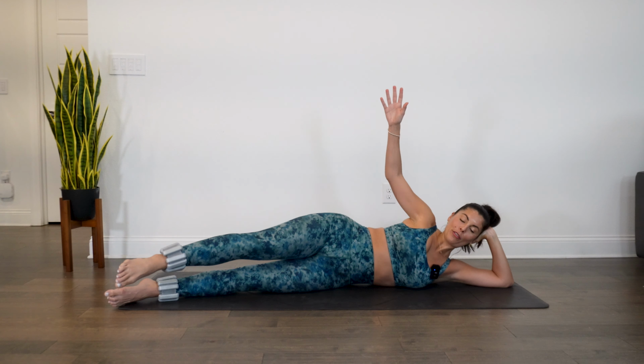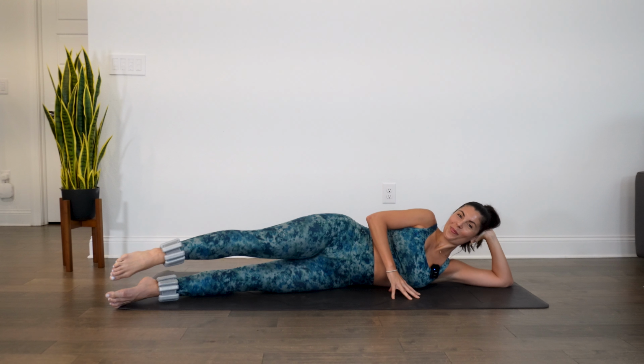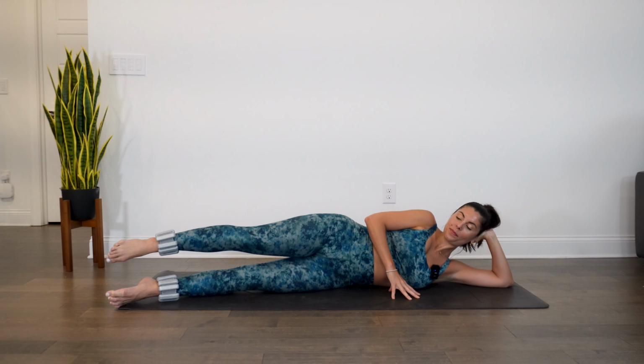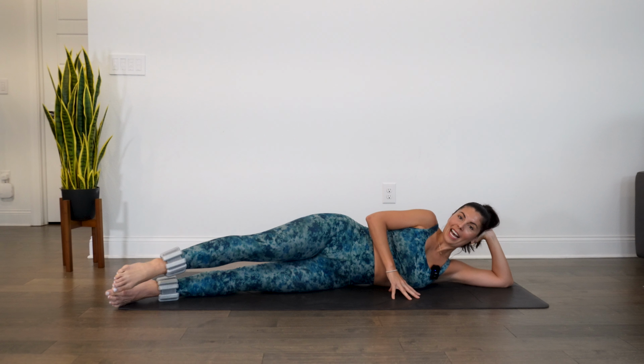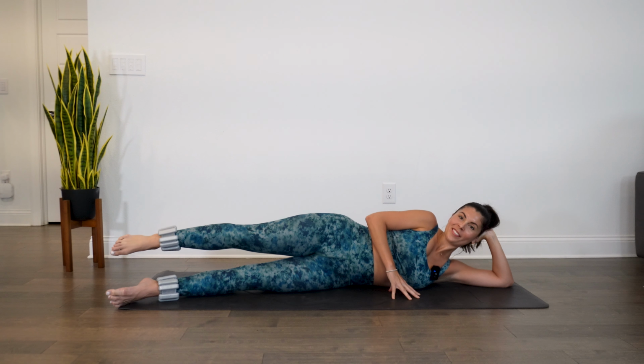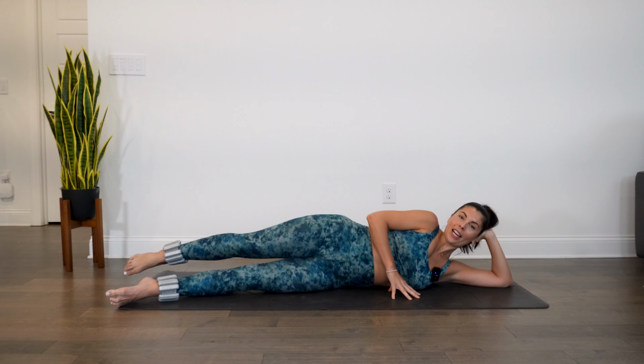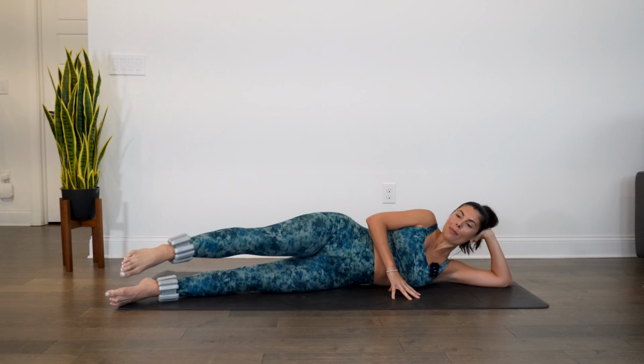Ribs still knit in here. A few more and then we go into the rainbows. Last four. Last three. Last two. Last one here. Then we tap the toes behind us, lift, tap the toes in front.